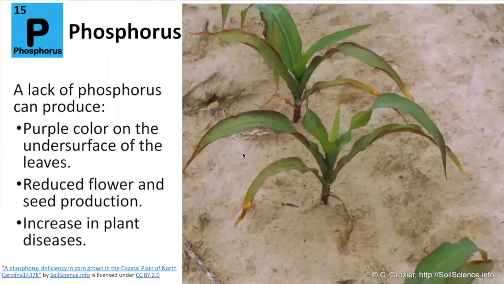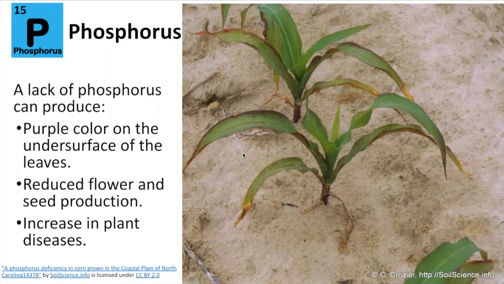And again, phosphorus, if you don't have enough of it, plants turn purple, reduced flower and seed production. Okay, you've got a choice. You've got a garden in the backyard, lawn in front. What kind of fertilizer are you going to put on that garden? 30-0-0 or 15-10-10? It's going to be the second one because you're going to need that phosphorus.